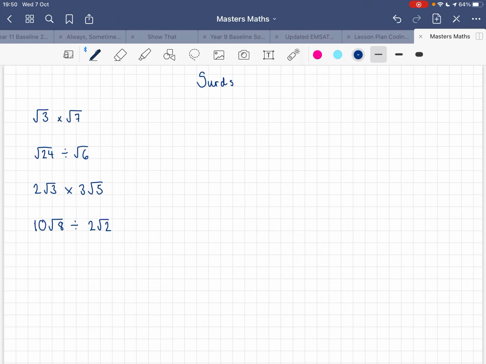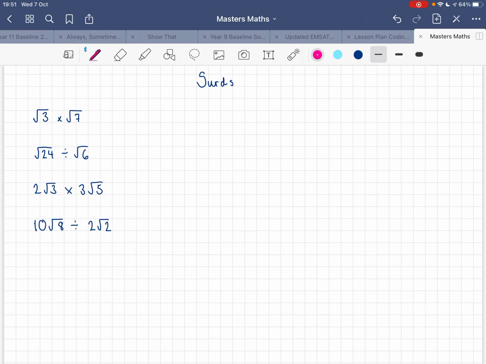So we're going to start with multiplying and dividing surds. So much like algebra, when you are collecting terms or adding terms, you have to be careful and make sure you only add terms that are the same. Same rule applies for surds, and we'll look at that in a few examples. But you can multiply an x and a y together. You can't add them together, but you can multiply them. And the same thing applies for surds. As long as the numbers are inside the surd, you can multiply them together.